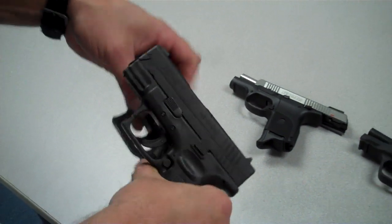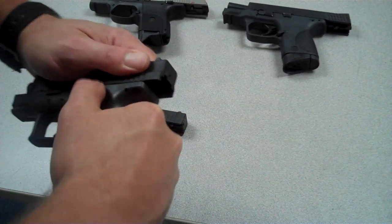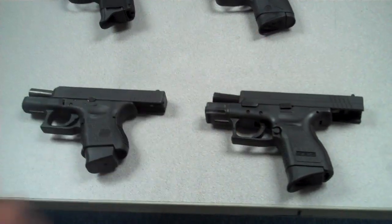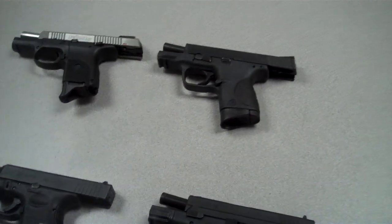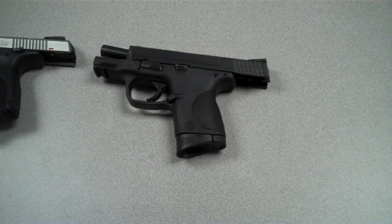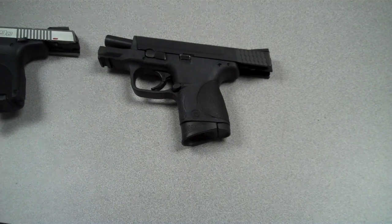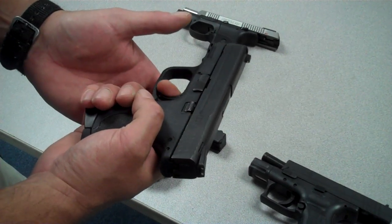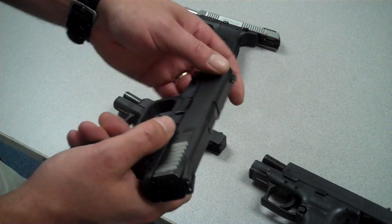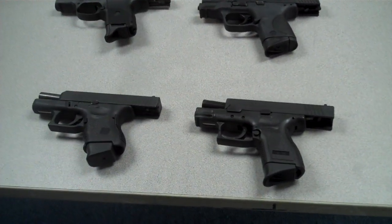So it results in a little more felt recoil. The Springfield certainly looks chunkier than the Glock — a little bit higher on the top end. And the poor Smith & Wesson M&P doesn't get much credit, but it's a good gun. It's probably the closest to the Glock 26 — pretty much low bore centerline. The trigger on it is fairly long with a lot of take-up, breaks fairly clean around five to five-and-a-half pounds, but it is probably the squishiest of all the triggers. And the Springfield is pretty squishy too.